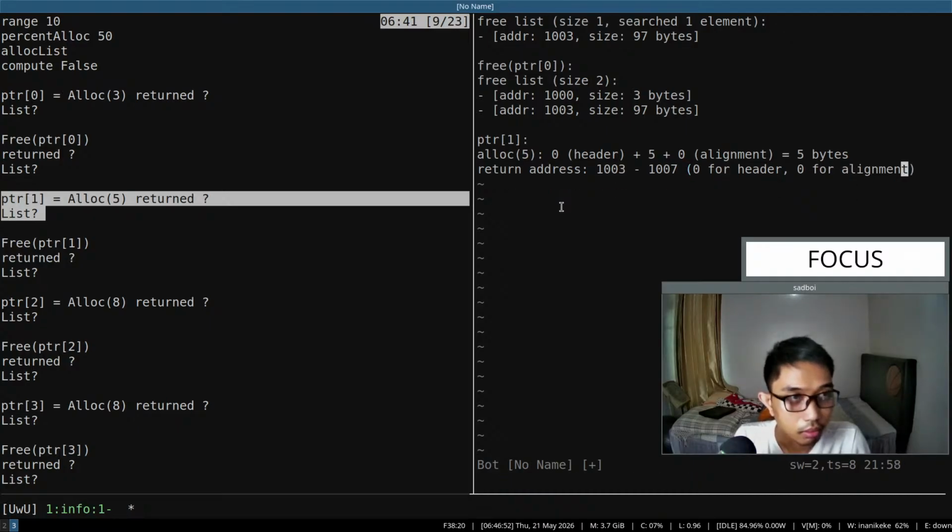Something like that. For alignment, right? And then the free list size is 2, I guess, and then we search 2 elements.